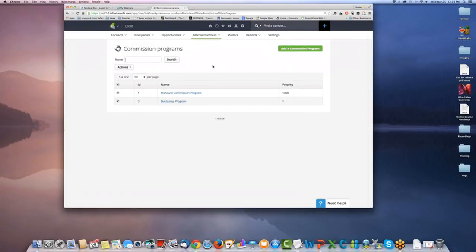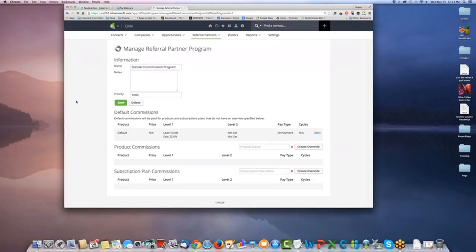You have to figure out what your commissions are going to be before you can start adding people to it. So the first thing you're going to want to do is come in here and go into a commission program. Now you can see I have two. There's this standard commission program that's here by default, so you can always click on one and you can come in here and make changes to this if you want. So I could just actually go in and make changes by clicking on edit here and changing this information.